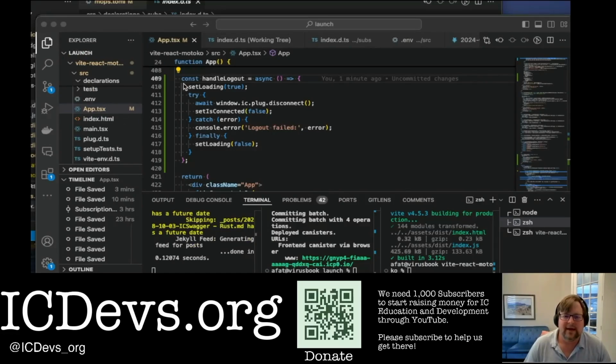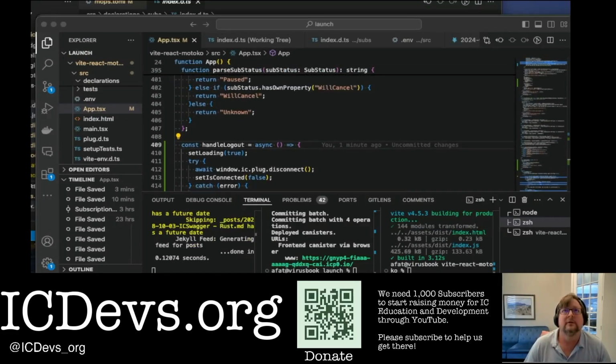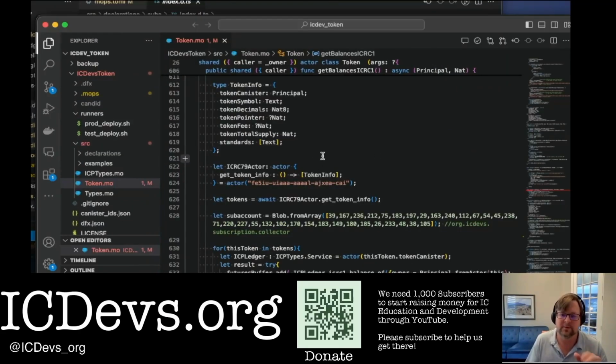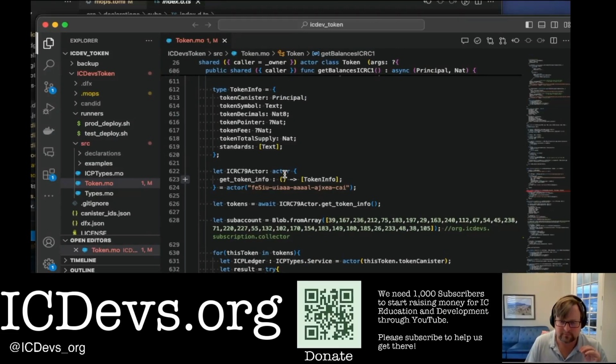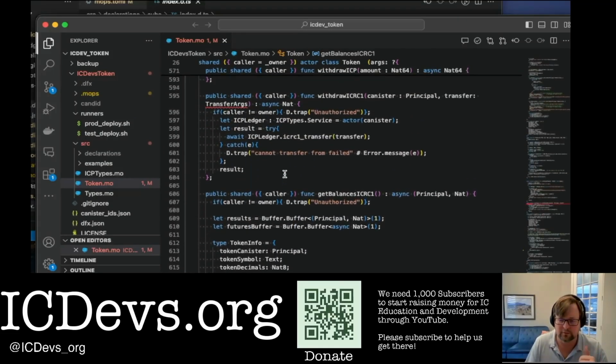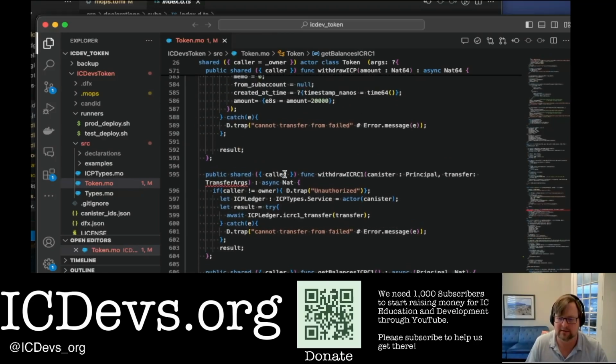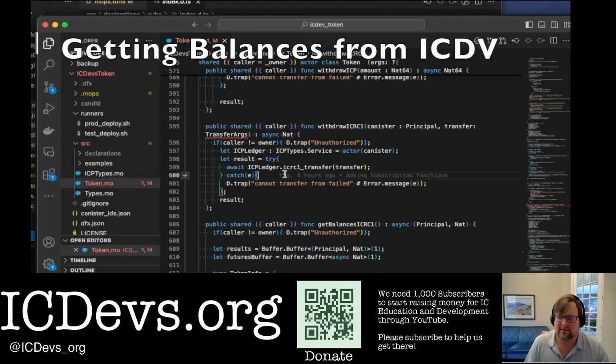And I have added a couple functions to our token. So now that subscription should have sent tokens to my canister at the sub account that we expected. So what I've done is I have added these functions.